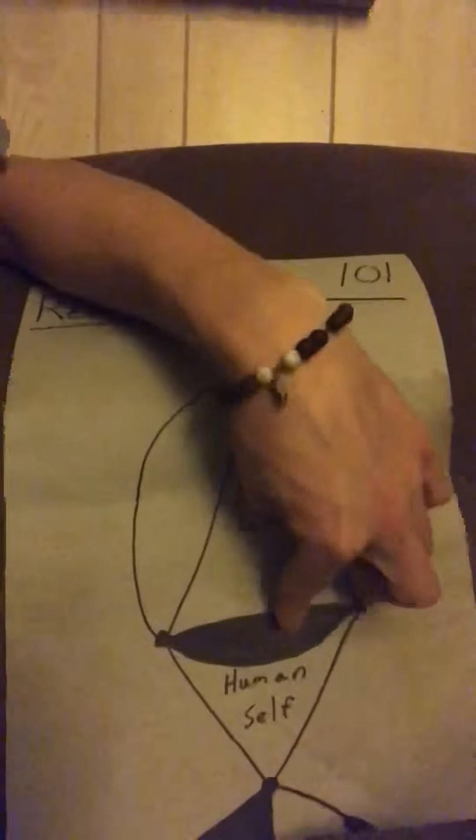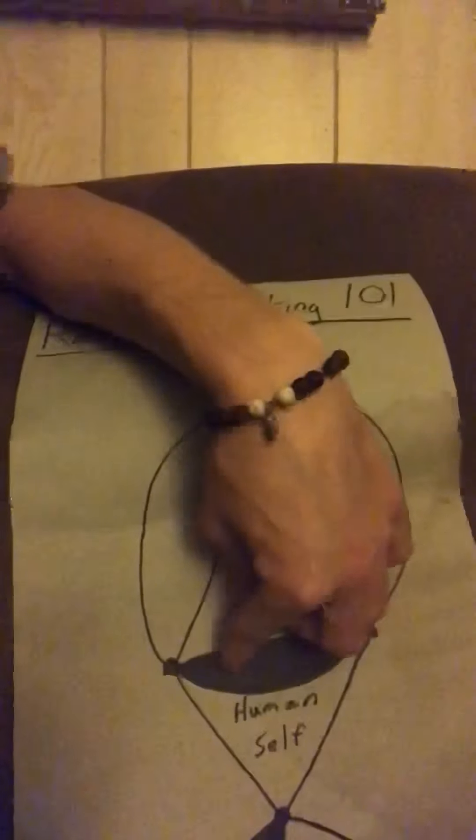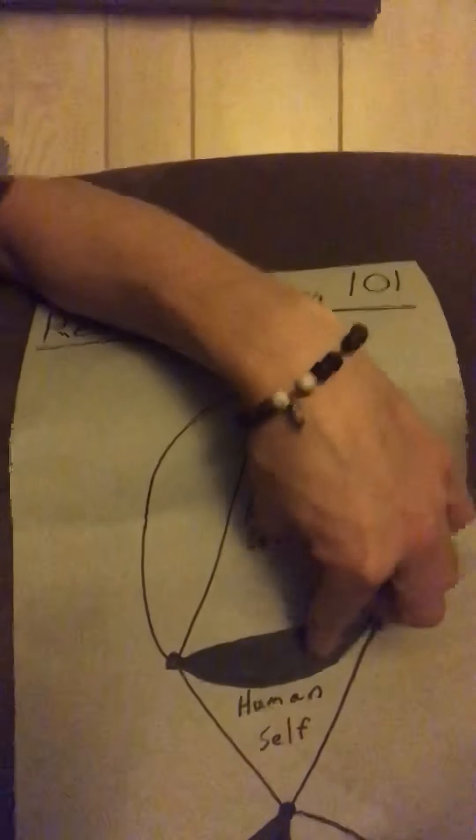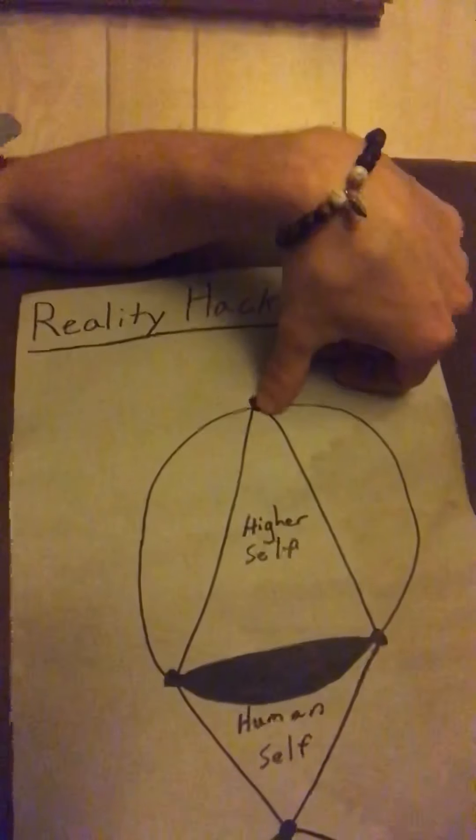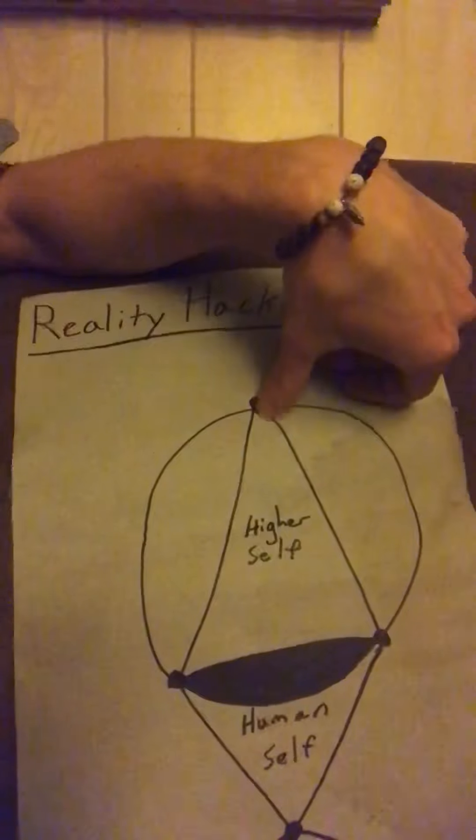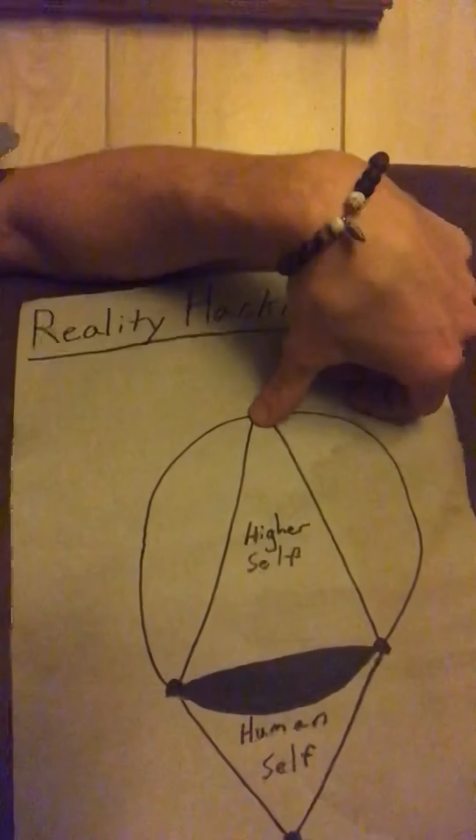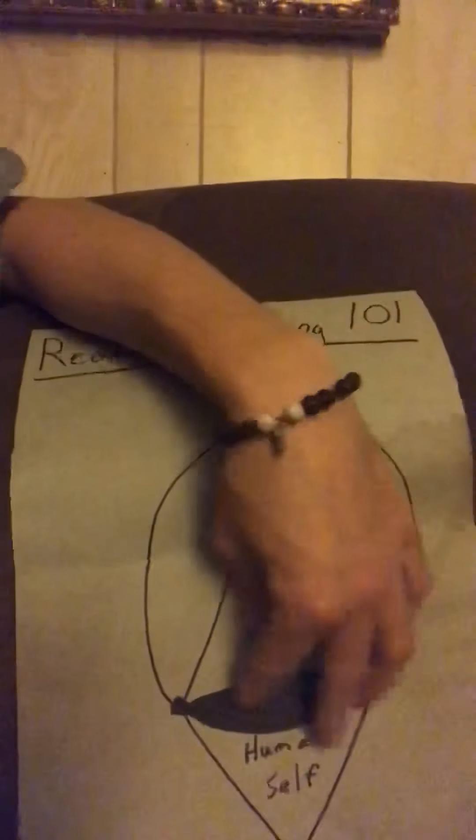Yes, it can be very unpleasant, but when we go into it willingly, bring our awareness into it, we can dissolve it. Because we always have this - this is the organizing principle, this is the transcendental principle that is always an intrinsic part of us. It permeates all of reality. We can utilize that to, you could say, cast the light on the shadow. And then in doing so we dissolve it, we transmute it, we alchemize it.